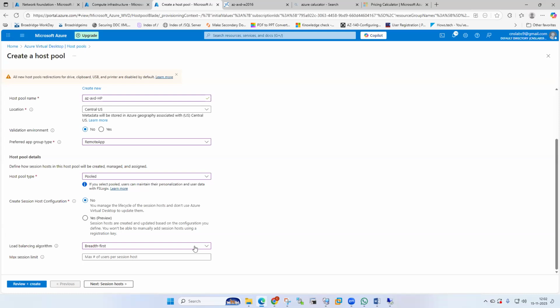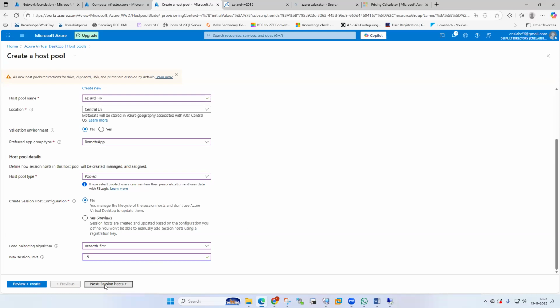One user session goes to one host, another user session goes to another host, like that, a round robin algorithm. How many users can connect per host? 10 or 15 we can mention here, based on CPU and memory. With 8 CPU and 32 GB RAM, we reserve a minimum of 2 to 4 GB for the OS, leaving 28 GB. Based on how much CPU and memory each user is allocated, we can configure the max session limit. Minimum 15.